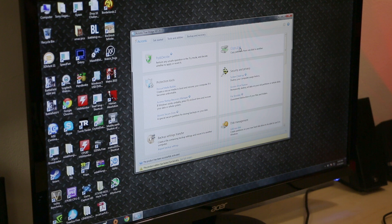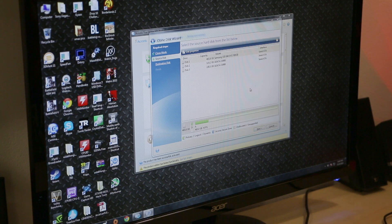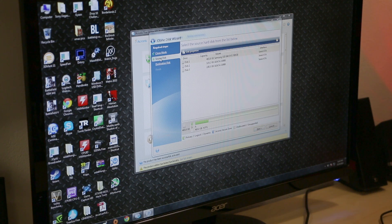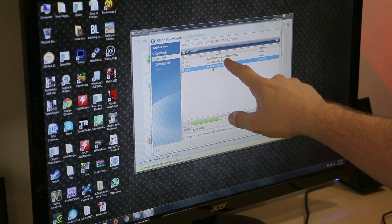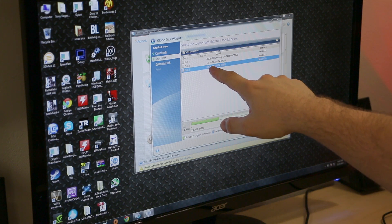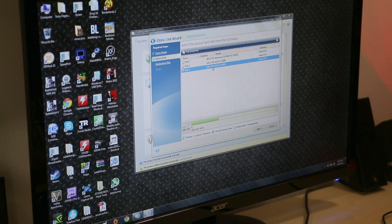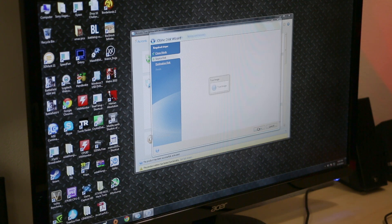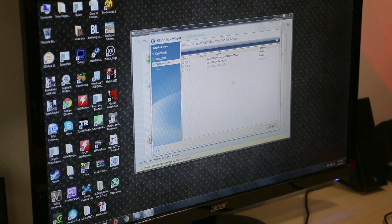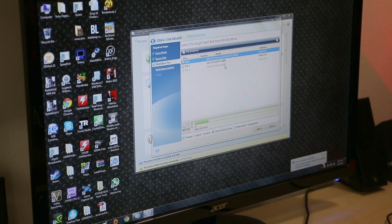Over on the right there's a box that says Clone Disk. There are a lot of different features built in, but we're going to do Clone Disk. It's going to initialize and allow us to choose automatic or manual. We're going to do automatic. It's asking for the source disk — my SX900. It even labels them: Samsung SSD 840 EVO 500GB, ADATA SX900 119GB on the 128GB drive, and my ADATA SX900 with 238GB of my 256. I'm telling it to copy the 238GB drive. Then we give it a destination disk — it grays out the source so you can't copy it to itself. We're copying it to the 840 EVO.